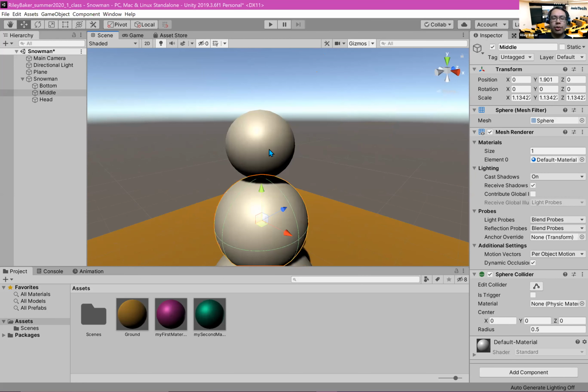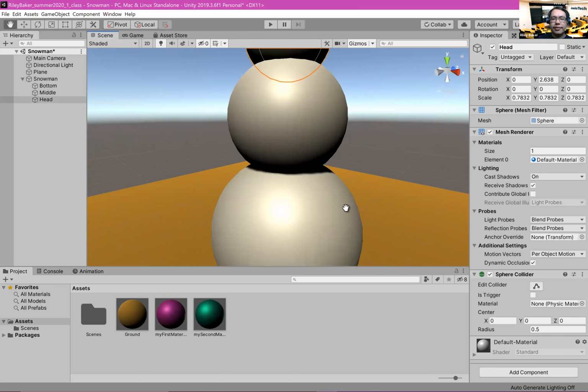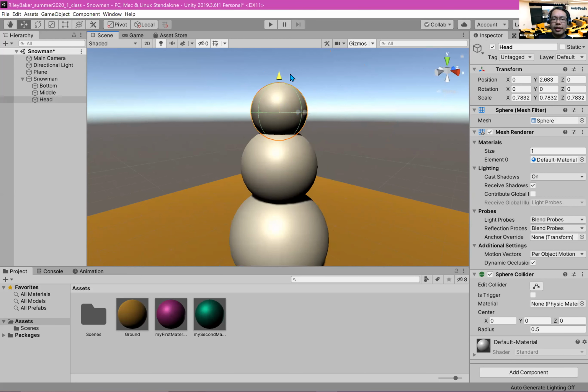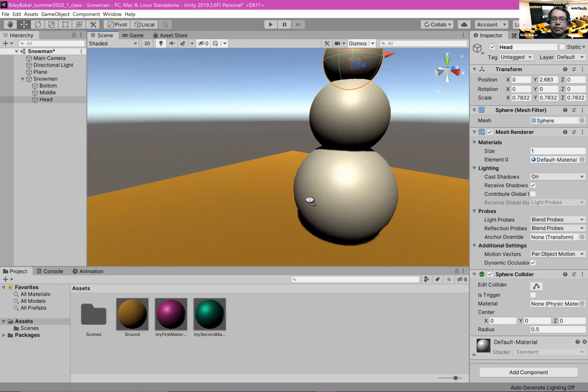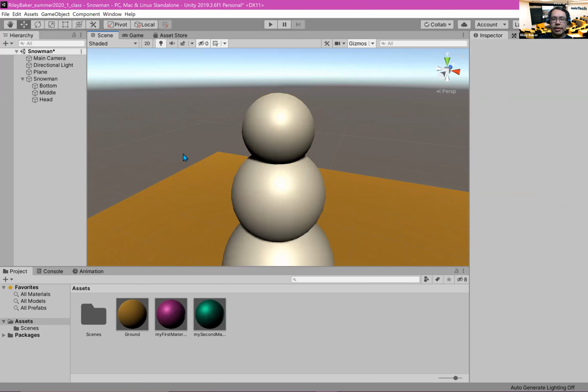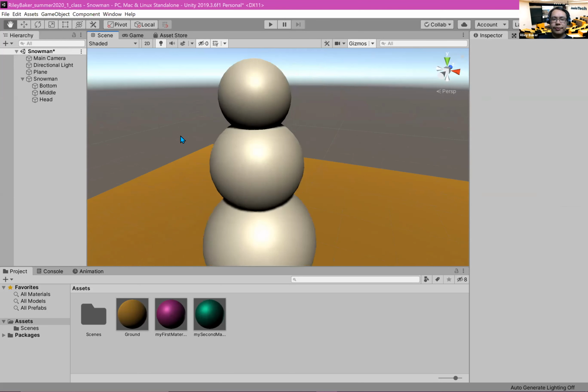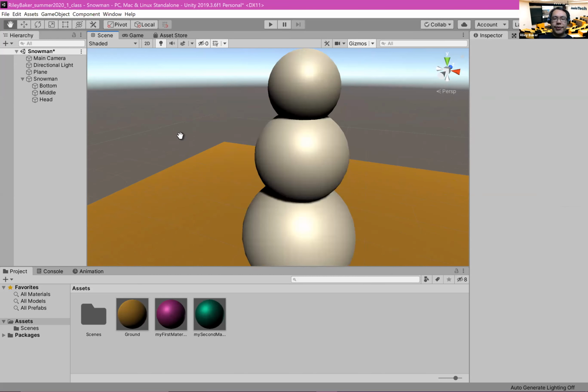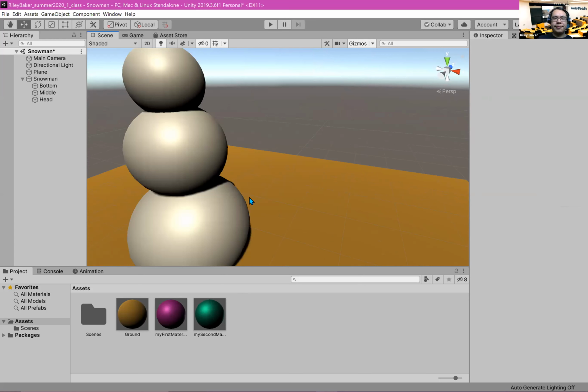They just kind of smush into one another, and likewise with the head. And there we go. So that's the framework of a snowman.